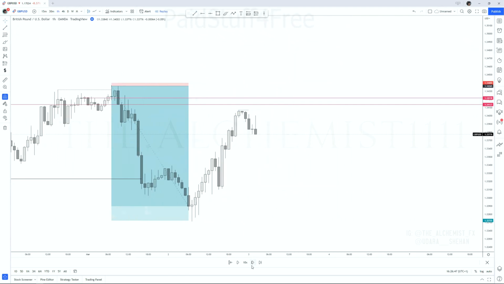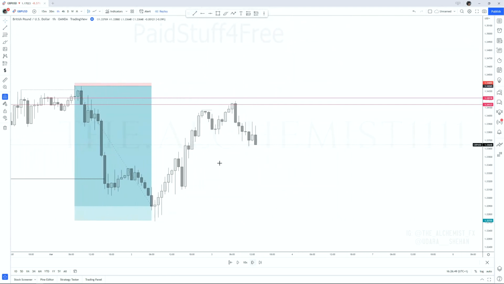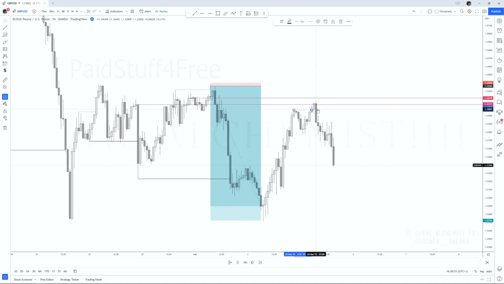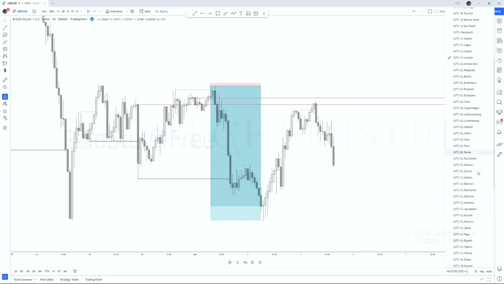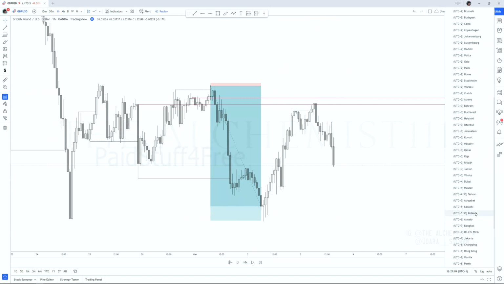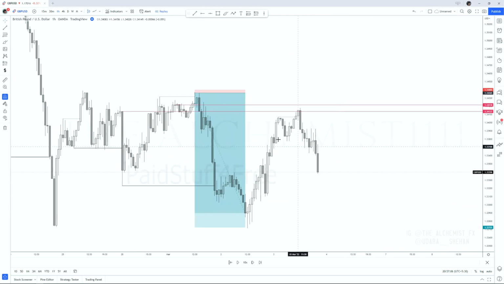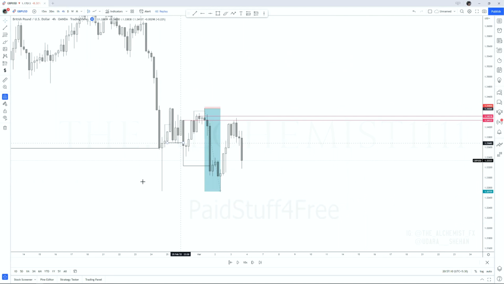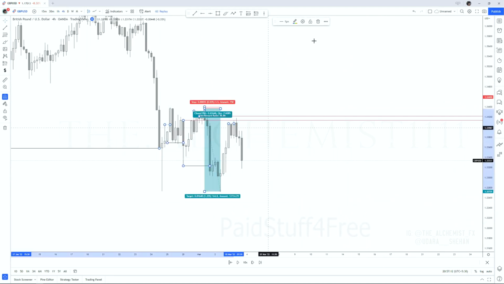I think that's the Asian high. And there it goes. Taps. Yeah, this is it, London time. Look at this once again, 7 a.m. See that? Right at 7 a.m. it taps into that and then it starts to drop. Let's talk about the timing factor later. But that is what happens. See, it taps right into it, and then it starts to drop. So that's another rejection block.